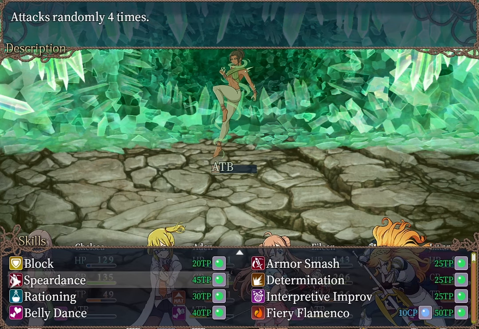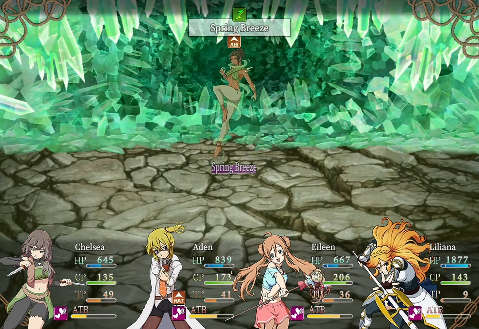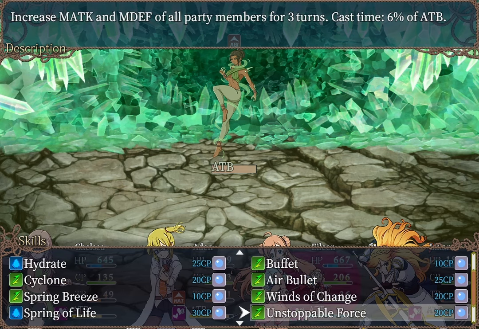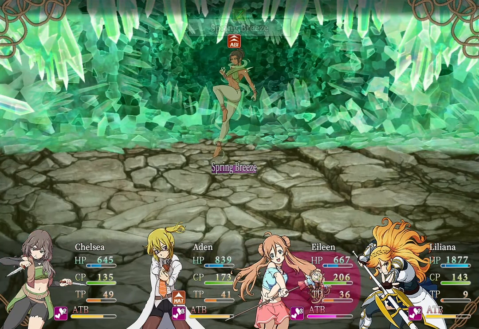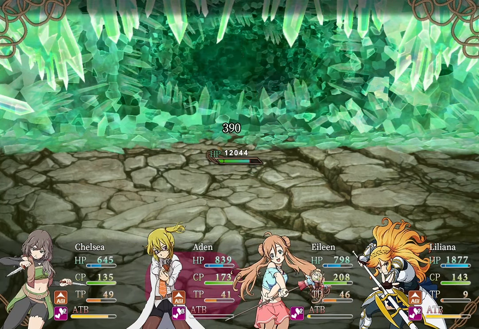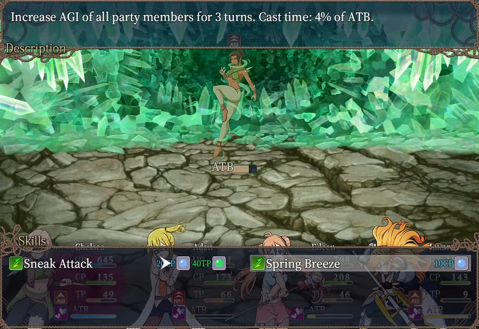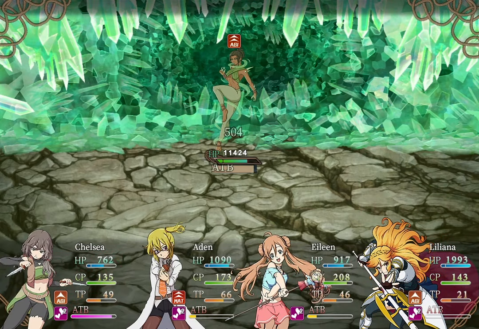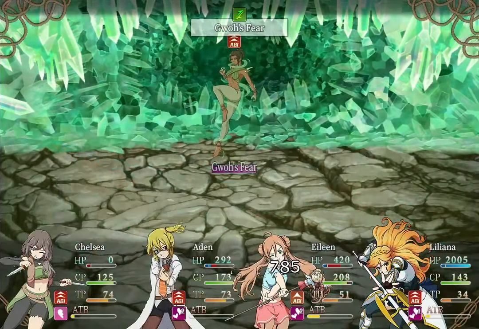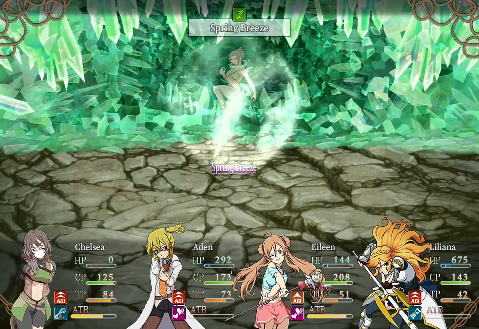Again, this boss is probably where many players will get stuck, because it'd be gross. You can also use it twice. Spring Breeze. I was worried for a second. Yeah, that's gross. Oh my god, confusion. That is confusion.